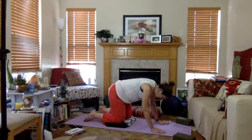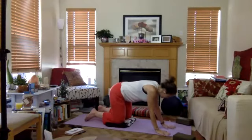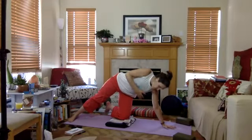And then coming back to neutral. Once we're in neutral, if you're in down dog, coming back to table or back to high plank. And we'll bring the left hand in. With that left knee down, foot pivots out, finding your supported side plank with the right hand floating towards the ceiling.